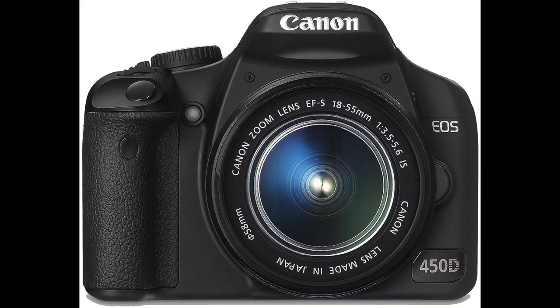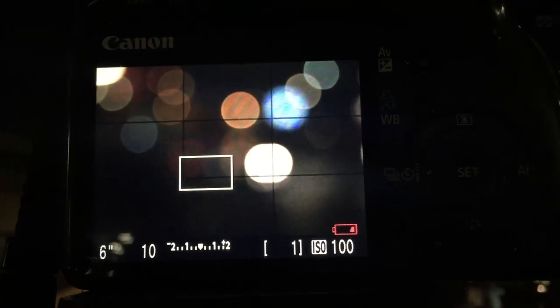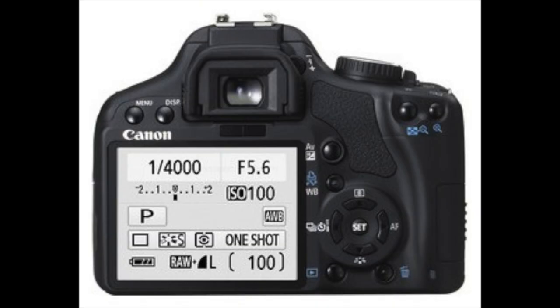The next camera I'm going to talk about is the Canon 450D. I don't actually have it on me, but it's the very first camera I ever owned. It is the perfect camera for people wanting a step up from shooting on their phone or compact camera, and it will make your photos look that little bit slicker. It offers some of the same features — it has live view and shoots up to 3.5 frames per second, making it a great starter camera even for sports and action photography. The body costs roughly £100, and I've seen it for as low as £80 secondhand and around £200 brand new.